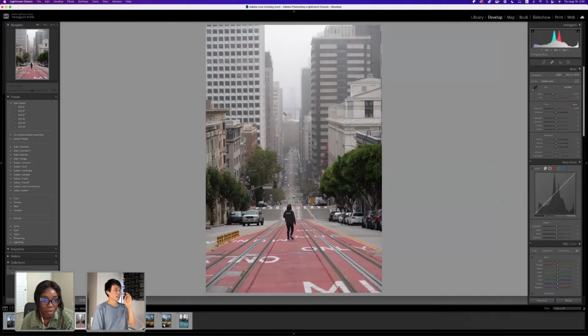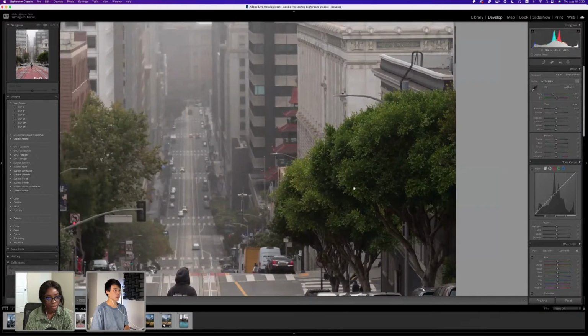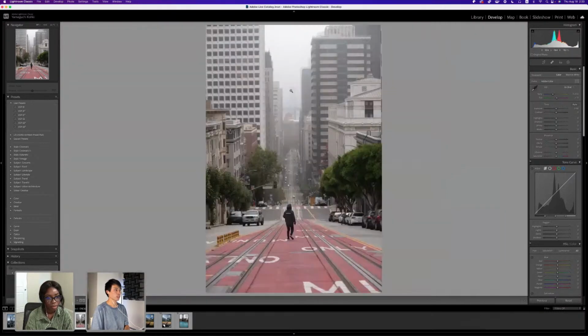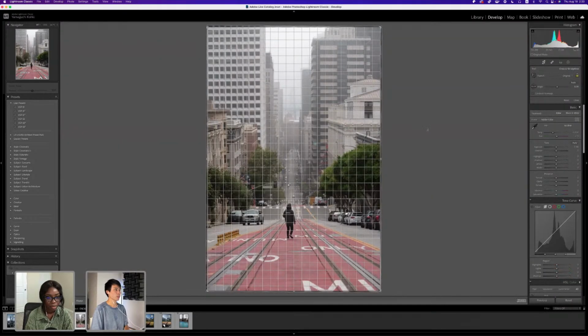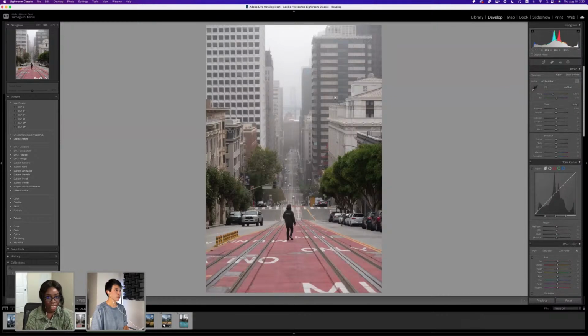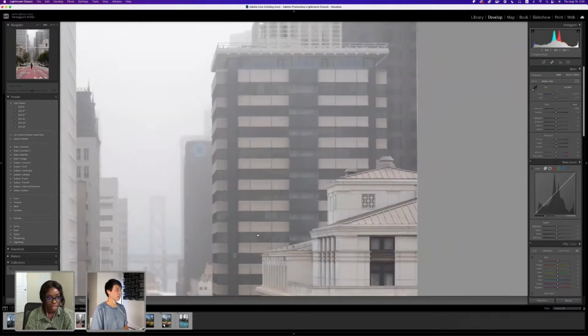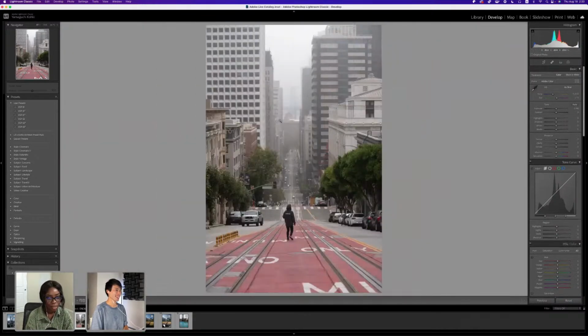I think the fog element is really what I was focusing on, because without it, I don't think the photo would turn out as nice. The foreground where I am is crisp, the trees are super contrasty, and then it fades into the distance. I think it's a good lighting situation. So again, we're going to start off by cropping the image, and as you can see, it's straight.